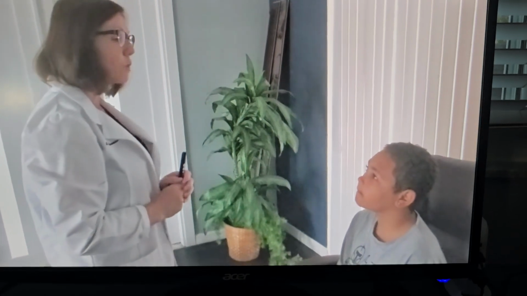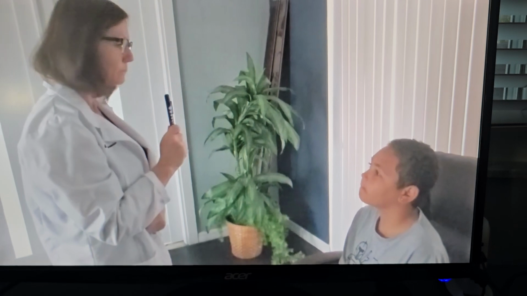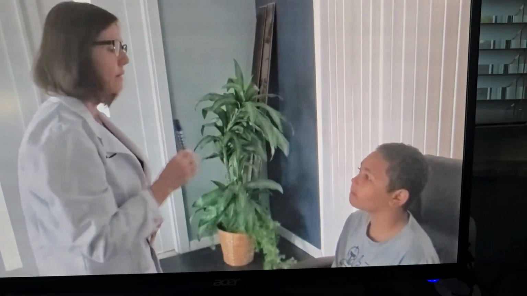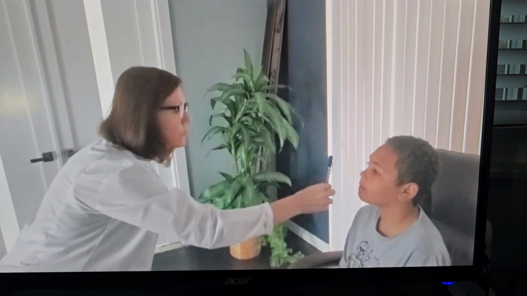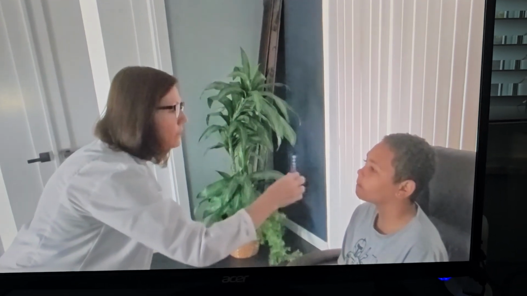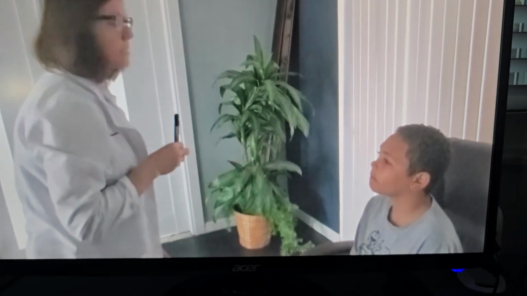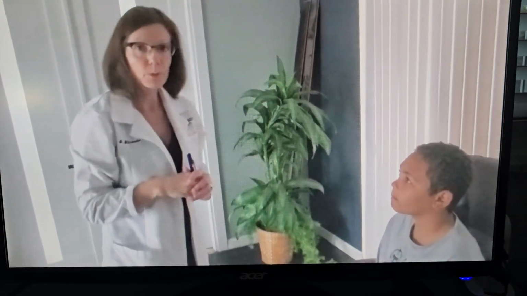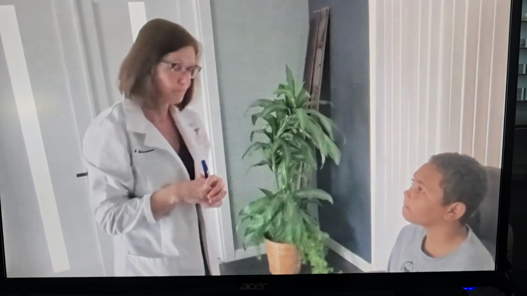The next thing I'm going to do is, Patrick, keep looking at me, and I want you to look at this pen light here. Follow this pen light in. I'm going to have him watch the pen light, and I'm looking for pupillary constriction and pupillary dilation. He has brisk constriction and dilation on accommodation. So his eyes are PERLA: pupils are equal, round, reactive to light and accommodation.